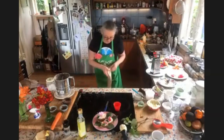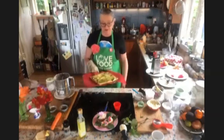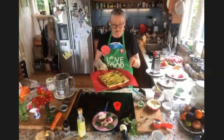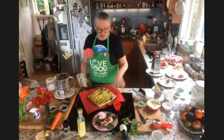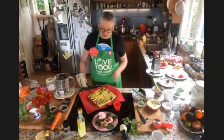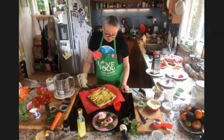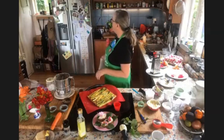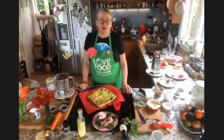They look beautiful, Cathy. Just to let everybody know, we will be sending around the recipes, so you don't have to make lots of notes. Very simple, very few ingredients. Just let it cool for a little while and then use a pair of scissors to divvy it up for the family to eat. Serve it with a nice little salad. The asparagus tart takes slightly less than 20 minutes — just be aware to check it. Make sure it's cooked underneath, and the asparagus should be reasonably tender — the thinner you cut it, the quicker it cooks.